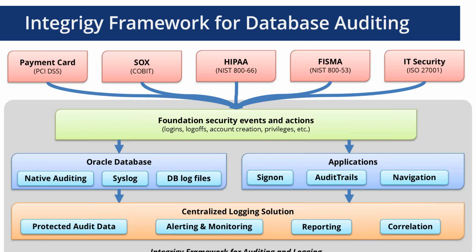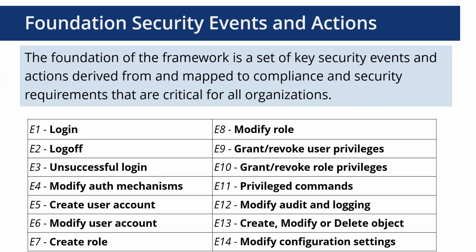So we have our harmonized events here, and this set of 14 core events is pretty much universal. A logon is a logon regardless of whether I'm logging into a database, an application, a network, or even potentially swiping my card at the front door. If I'm modifying a role, either I'm modifying a responsibility inside the E-Business Suite, or I'm modifying a database role. So we're going to harmonize all this, and think about what events and how we're logging is mapped back to these harmonized events.